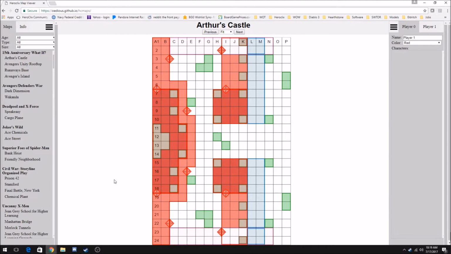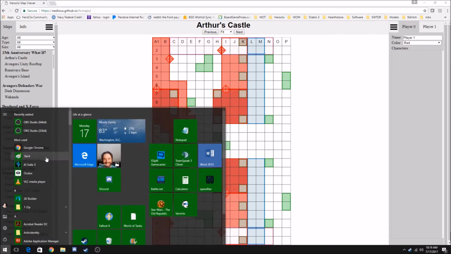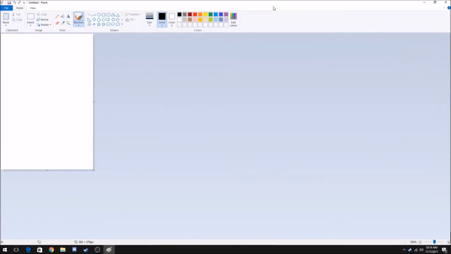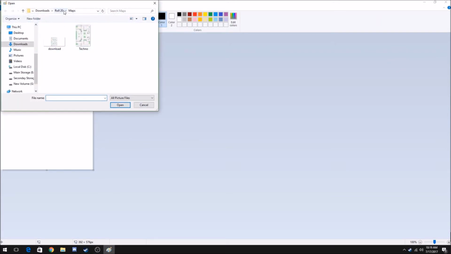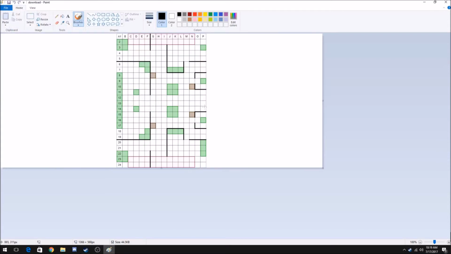Now from here, what I usually do, and this is one of the things I'll kind of extend on, is I'll open up the Paint program, and I'll go to File, find these Roll20, and then we'll go to Maps. So this is a different one. This is the Technodrome. So right here we got it like this, right?